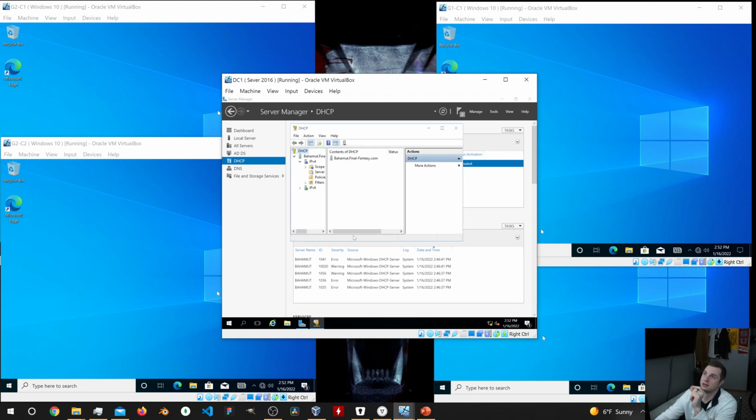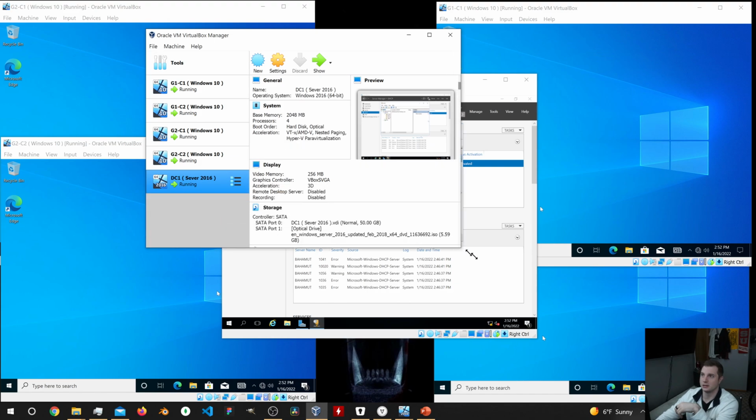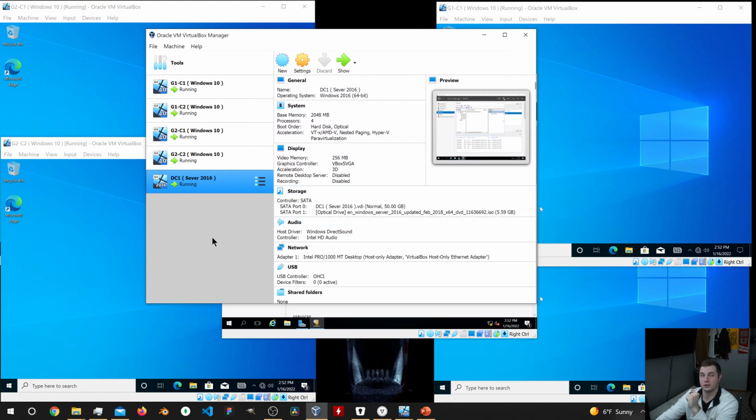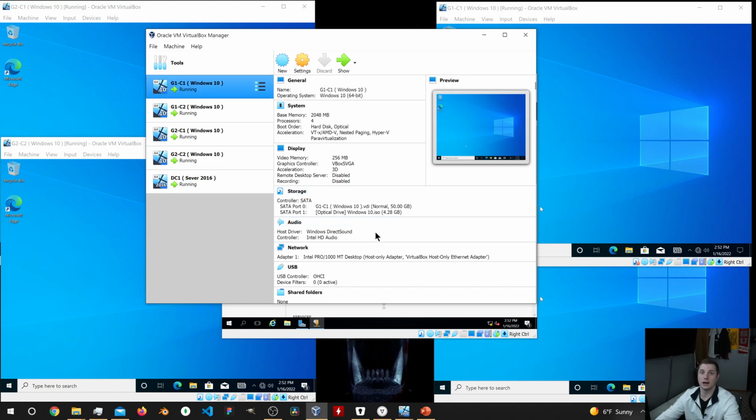Okay. So now that we have that, we have a couple configurations that we have to do in VirtualBox itself. So let's go ahead and pull up this. Now that we actually have a domain, we need to make sure that our network cards, virtual ones of course, are on that domain.